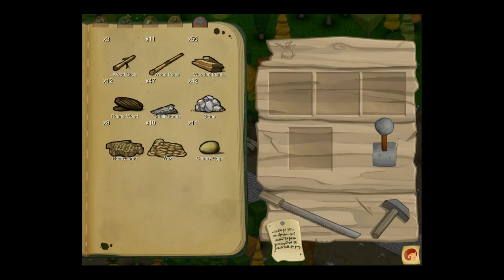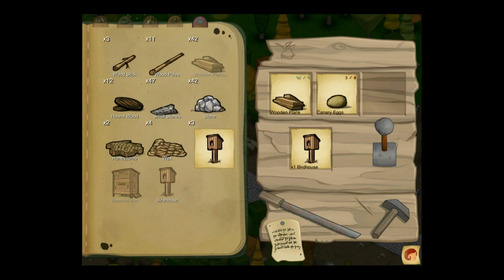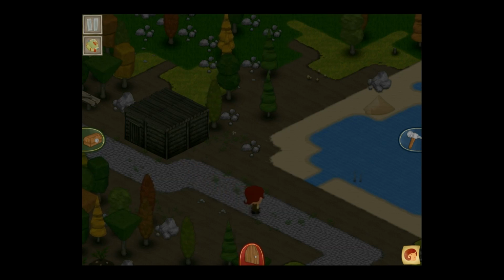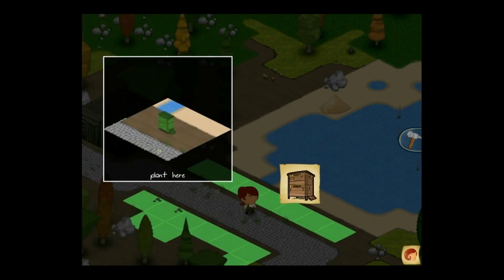So, to show you what I was talking about before, honeycomb and wax with planks gives me a beehive box. I'm pretty sure there's a better name for that, but I didn't know what it was. And canary eggs with the wooden plank is your birdhouse. So these things don't need to be planted anywhere in particular, so I'm going to put them over here on the beach. Oh, there we go.